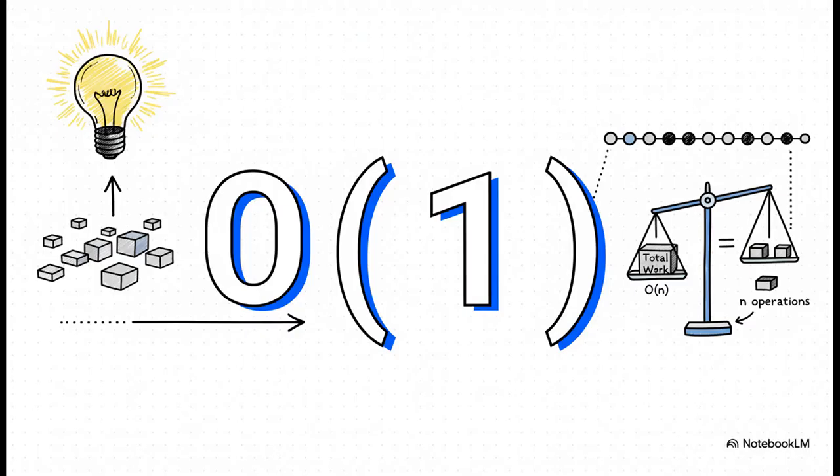And there it is, the big aha moment. When you take the total work, O(n), and you divide it by n operations, you get a constant, O(1). This is the proof. This shows that, averaged out over a sequence, the cost of adding an element to a dynamic array is constant time. The paradox is solved.